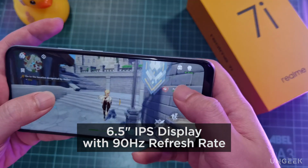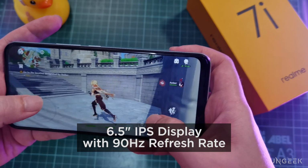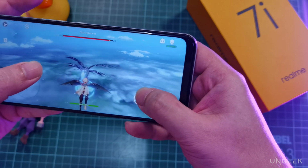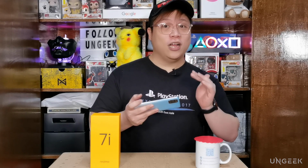I was playing Genshin Impact, which is a pretty demanding game for the 7i, and I was actually quite surprised with the performance of Genshin Impact on the 7i. Now, granted that I was playing it on low, however, there weren't really many lag spikes or glitches because of processing problems. Actually, the game played pretty smoothly. Pro tip, if you're playing Genshin Impact, set the audio language to Japanese. It's like you're watching anime, and that's the reason why I did not realize I was playing it for 2 hours.